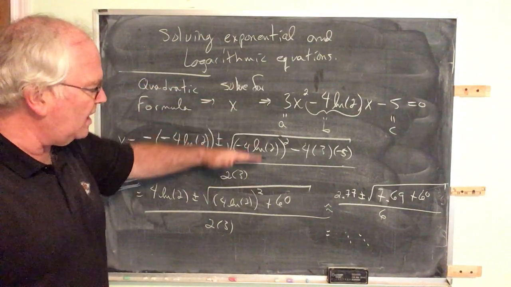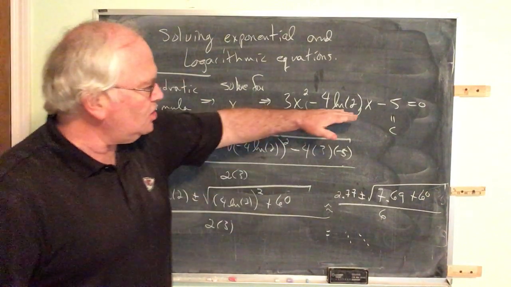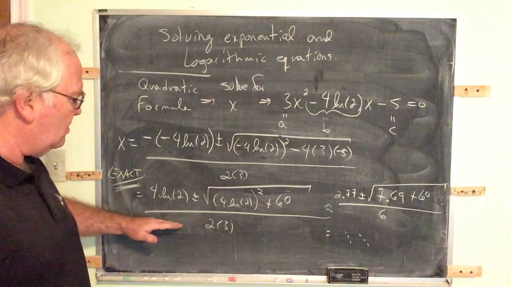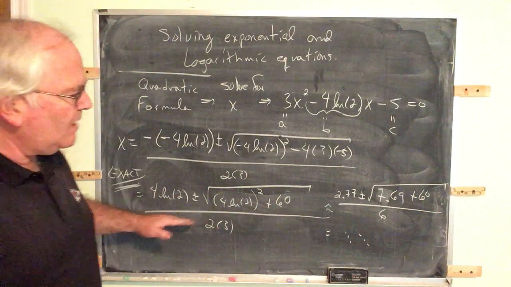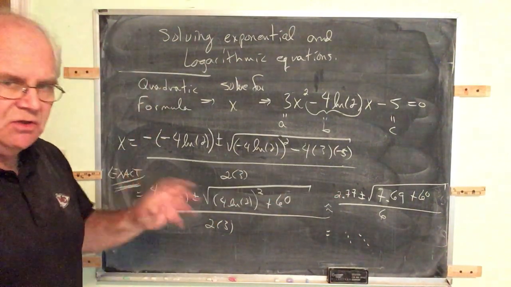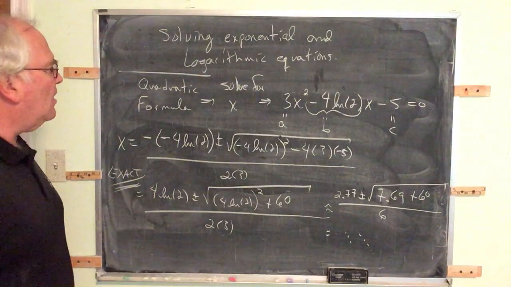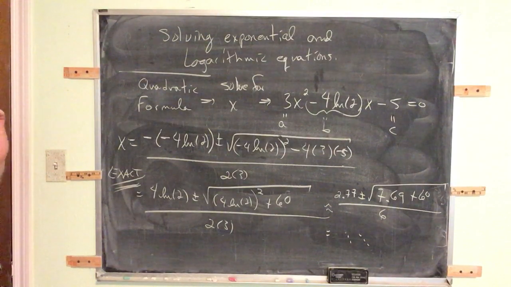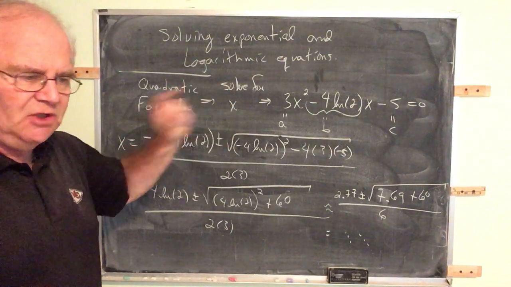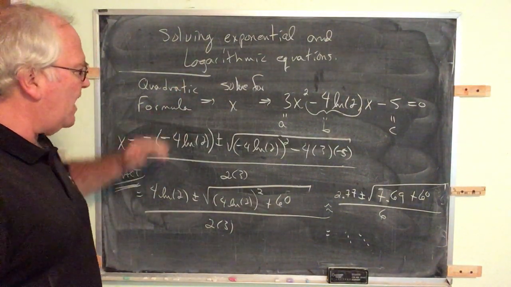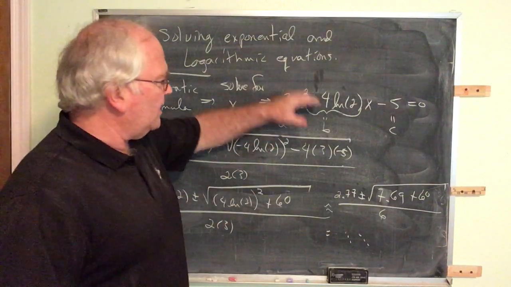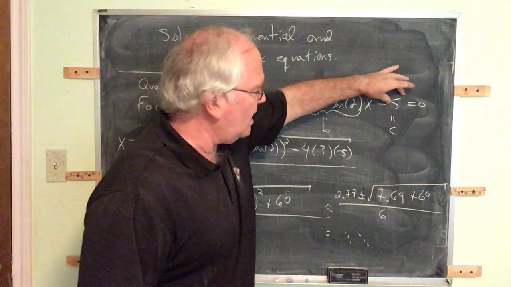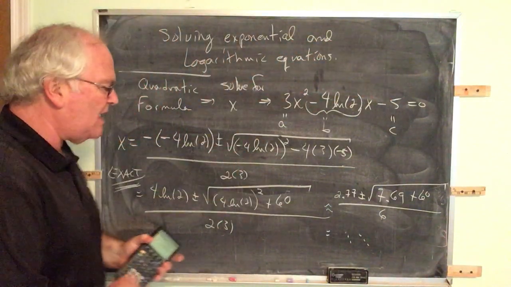So when you plug values into the quadratic formula, use this larger expression and just carry it along for the ride until you get to the point where you need the decimal approximations to do the actual computation. So we've had some preliminaries here. We had the basic properties of logarithms, we had the inverse function relationships, and then we also had the quadratic formula. Be careful. It could be that this coefficient here could have something larger involved. It could be that this has something larger involved. So any mix is possible.